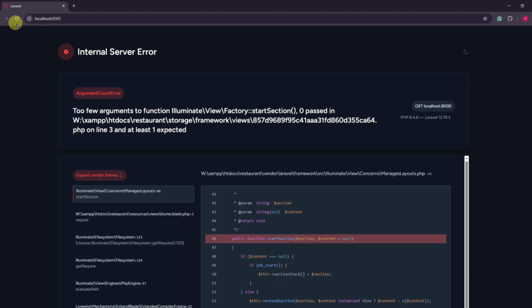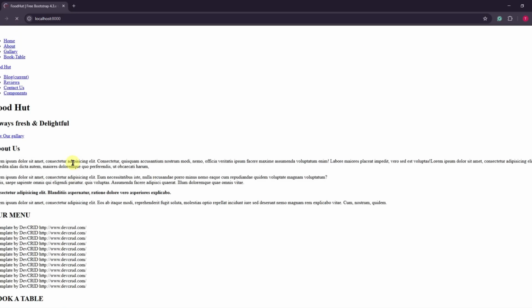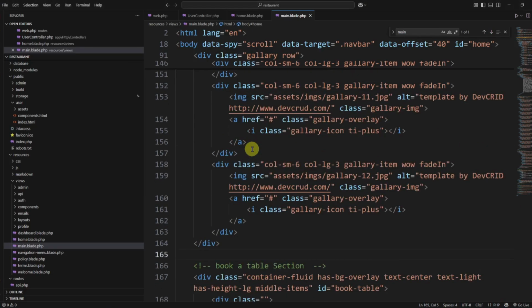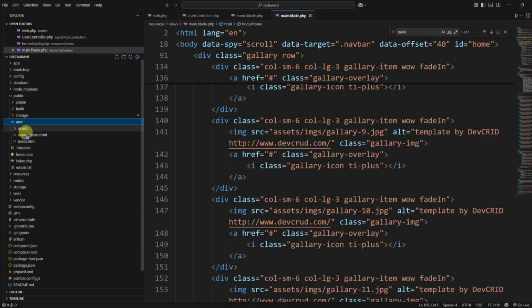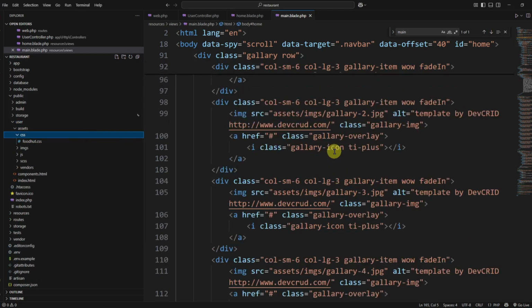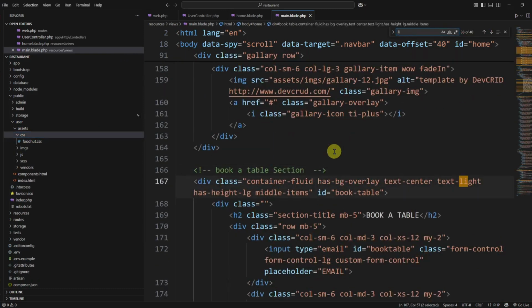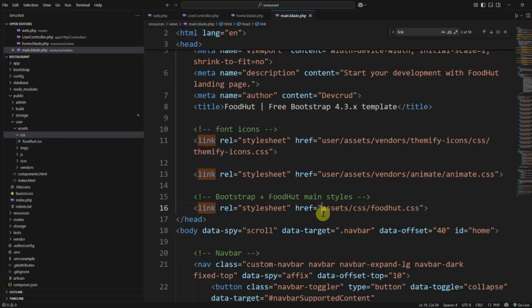Now I want to go to the browser and refresh it once again to check how it looks. So here you can see we got all the content, right? Now let's include CSS for them. If I go to public, then user, then assets, here you can see we have CSS. So let's go through all the links, because through links we will add the CSS. Here you can see we have the assets folder, but before that we have kept them inside the user folder, right? So we have to write user, slash. I'm going to copy it and paste it everywhere to access all the CSS files.